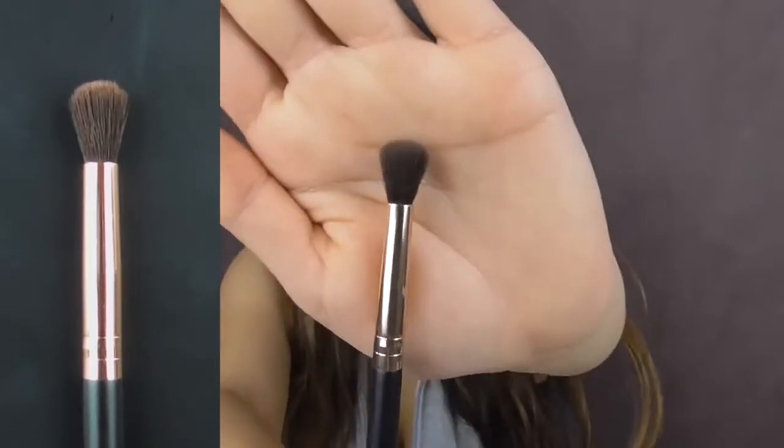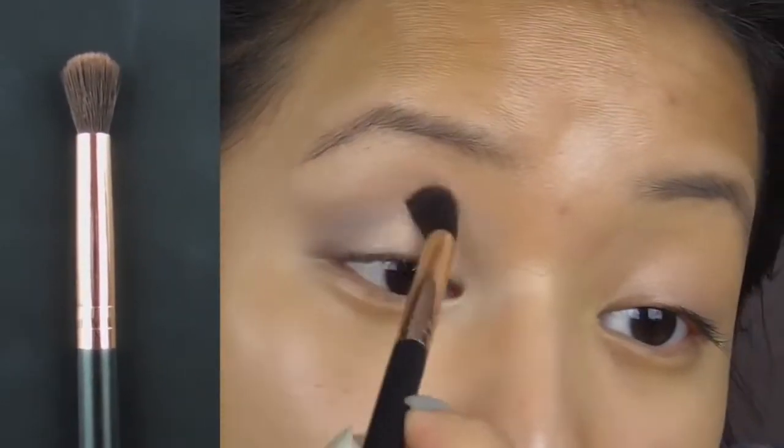The next brush that I have is a blending brush. This brush is probably my favorite of all the eye brushes. It is that perfect blending shape and size that you need to buff in your crease color. I use this to buff in crease color. Works great as well just to blend, just a general blending brush. It does all the work for you pretty much, and yeah, I just love it.